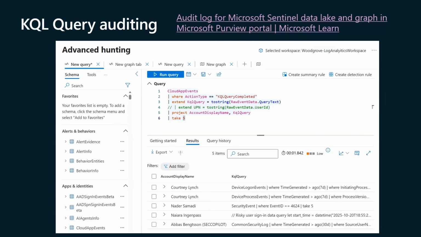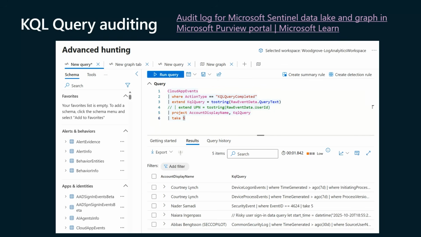That's a fantastic question. You'll probably be familiar with the LA query table in Log Analytics, where you can go and query Log Analytics queries. We're not using that. That would be maybe nice, but we do log to a slightly different place. So it is really important to understand: we log to the unified audit log. So we go into the Purview audit log, and we do have an interface into that in the Defender portal down in the bottom left-hand corner.